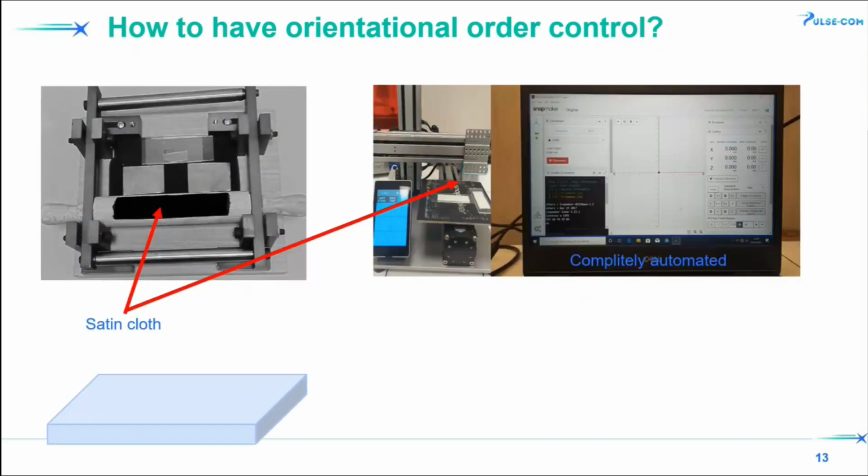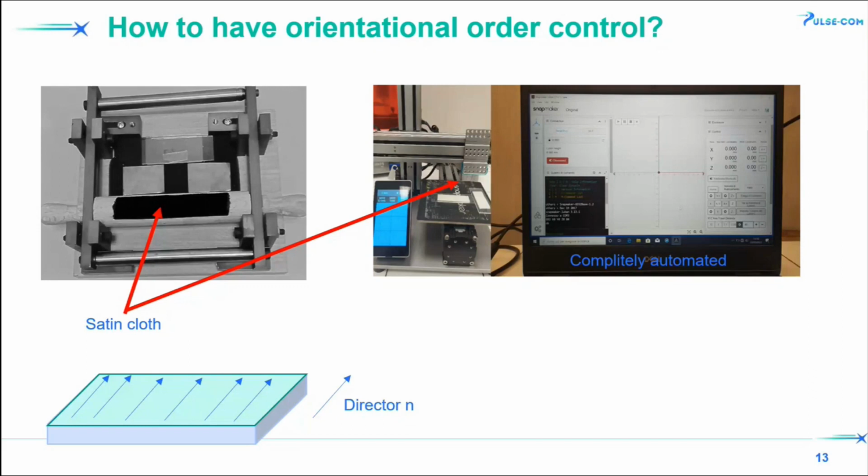How to do that? One example is rubbing. As we were saying, usually what you do is use a satin cloth and rub coated glass slides. You can use a wooden stick, as you see on your left, or a 3D printer, as you see on the right. Of course, the best thing is to have complete control, so a 3D printer would be better, or something where you control the X and Y axes, for example.